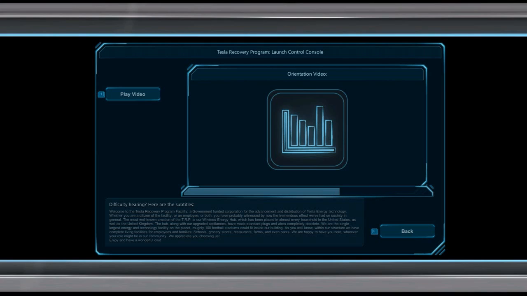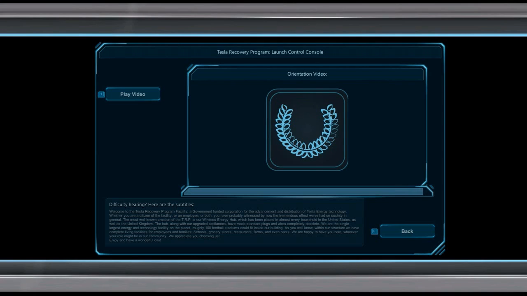Roughly 100 football stadiums could fit inside our building. As you well know, within our structure we have complete living facility for employees and families. Schools, grocery stores, restaurants, farms, and even parks. We are happy to have you here, whatever your role might be in our community. We appreciate you choosing us. Enjoy, and have a wonderful day.